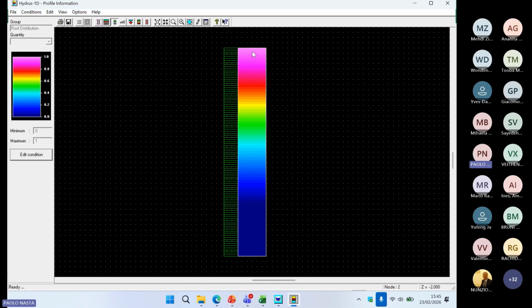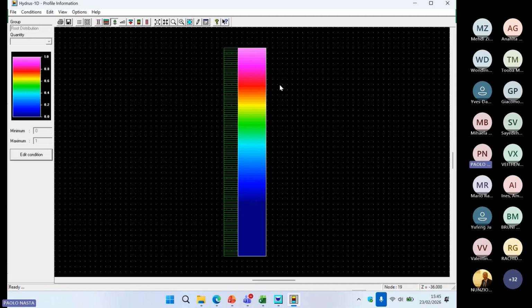It means that there is maximum root density near the surface and minimum near the 150 centimeters depth. Of course, this root distribution changes over time, but in this case we simplify the system and we keep it constant.